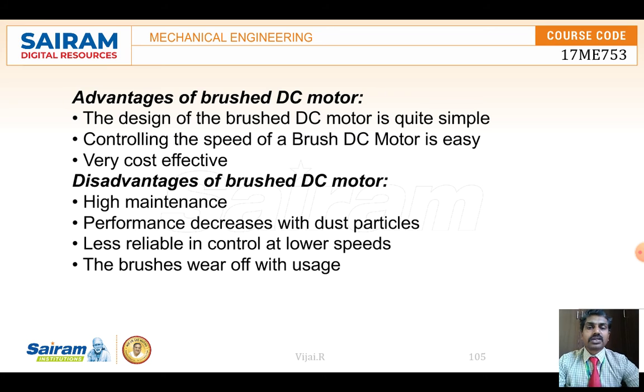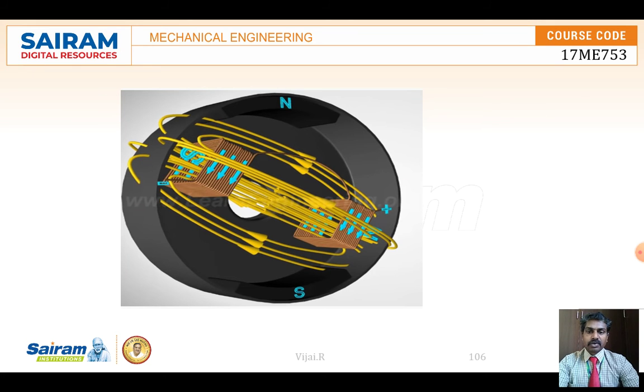DC motors are normally used in our toy cars. We might have seen them from smaller to bigger ones. Wherever there is a battery powered car, we will use this DC powered motor. And this is the brushless type. The brushless type has a stator with two windings. You can see a stator and a rotor. These are the two important parts of any motor.